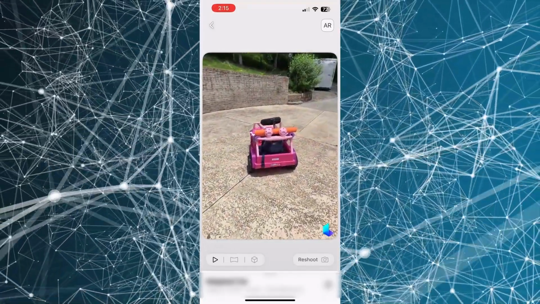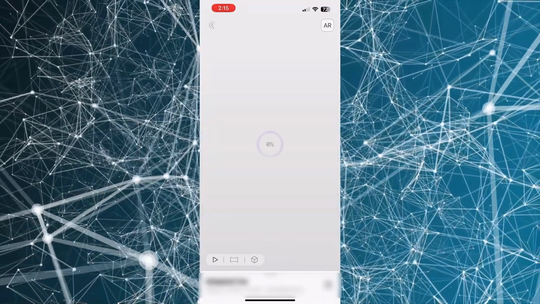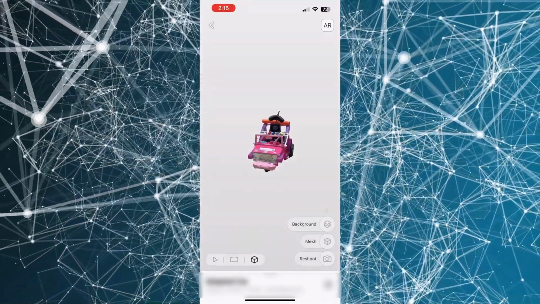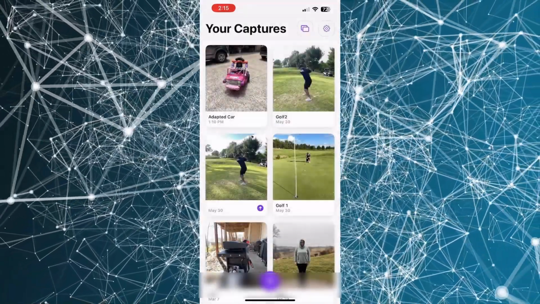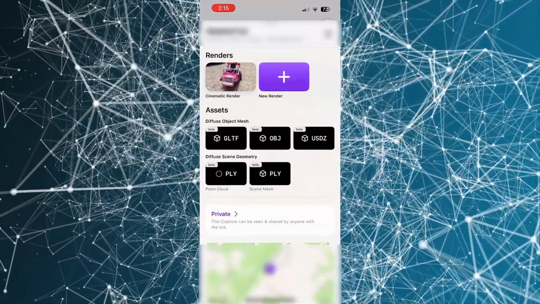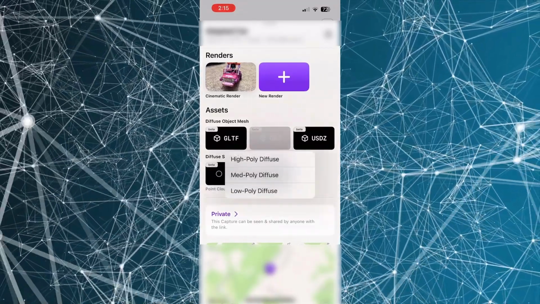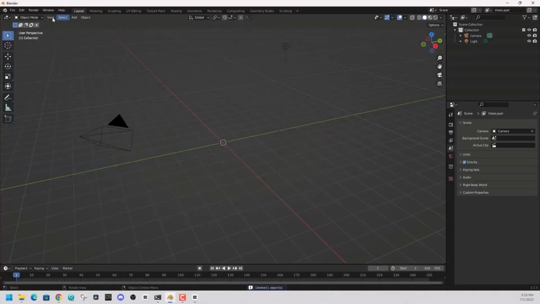And it pans the camera around this 3D scene in a default way. However, it is a 3D scene, so you can change the camera angles and do anything you want with this. So we're going to export this as an OBJ file as well, and we're going to match it up with the LiDAR scan we did, and put them side by side in Blender.